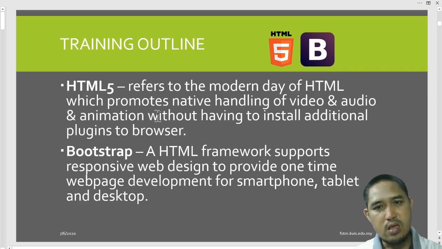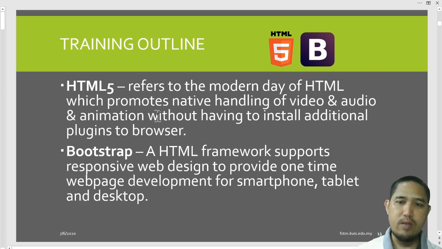When you have your HTML interface, most likely you need to have your Bootstrap framework.